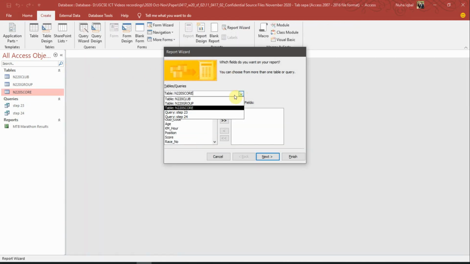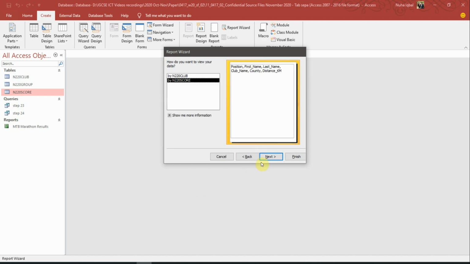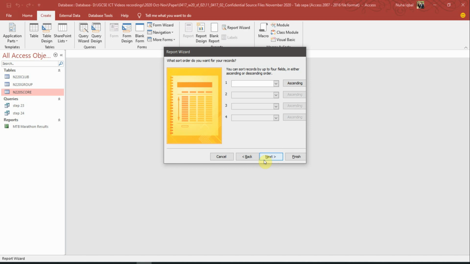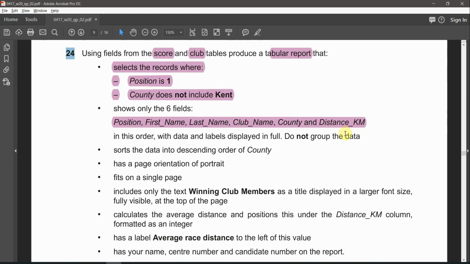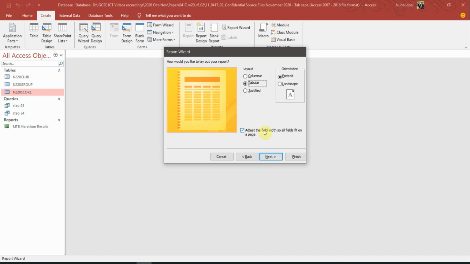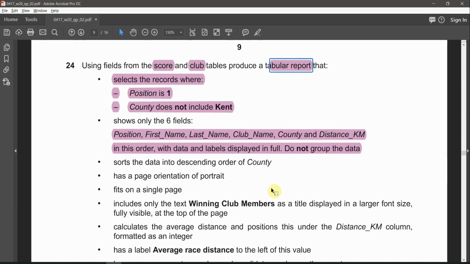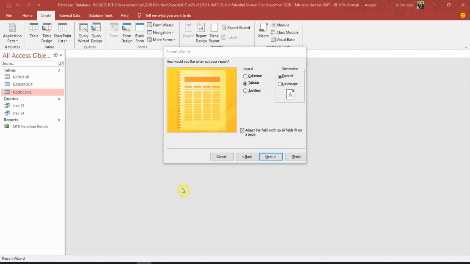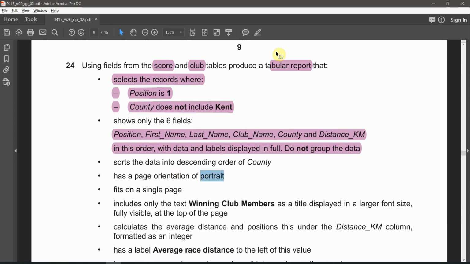So I'm going to depend on step 24, add all of them. I don't need to view, neither do I need to group it, so it is clear that I didn't do this step. Next, make sure that it is tabular, and orientation, we need to make it portrait.